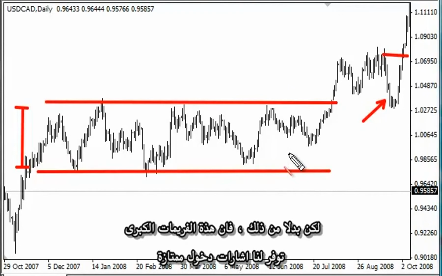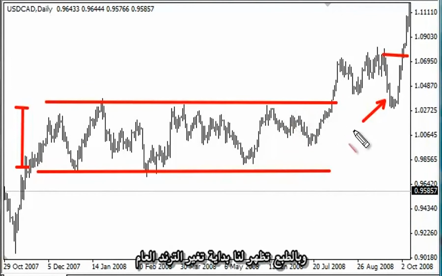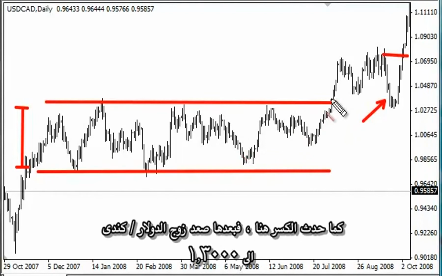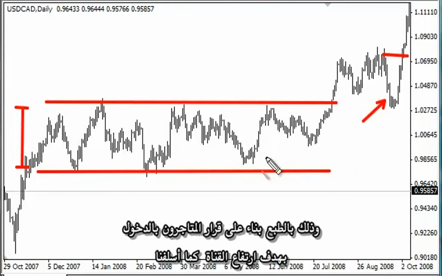But having said all of that, these larger time frame rectangles of course are very potent signals and normally show the beginning of a trend change, or a trend continuation depending on which way they break, and in fact this particular one was a trend change. As it broke up here, eventually dollar CAD went all the way to 130, which of course was predicated by a decision that was being made by the markets here.